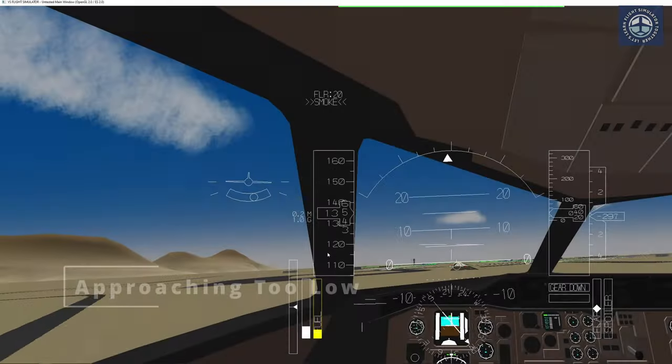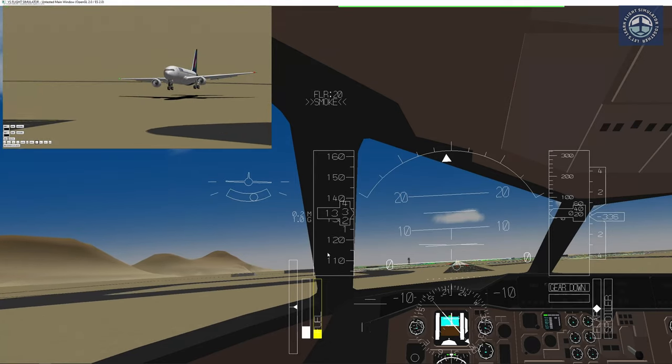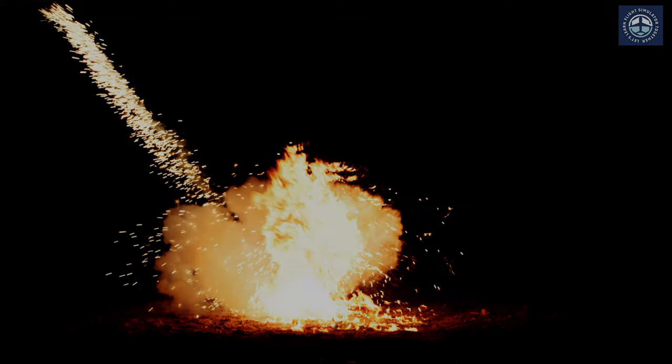Come too low and you may hit an on-ground object or crash short of the runway. If what you're seeing in this video was a real-life situation, the aircraft would have crashed.